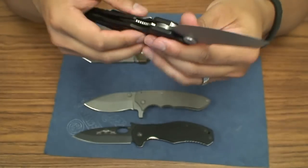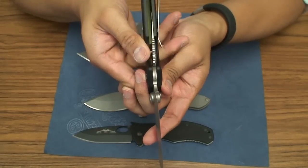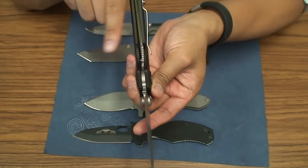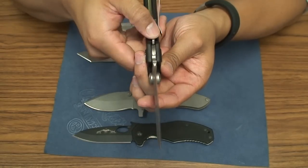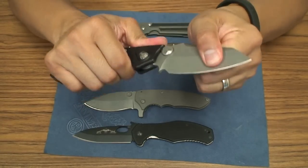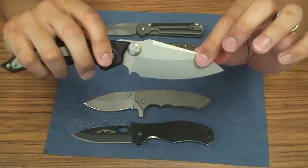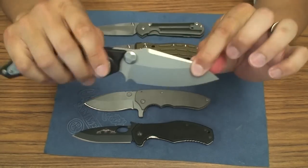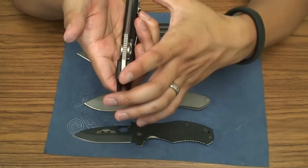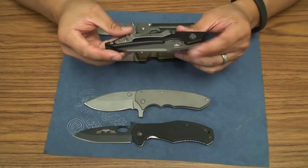Carter, usually 1313, actually noticed this in one of his videos. After I got this knife I noticed it too — it's a kind of weird feature that Microtech went with. I don't know the purpose of it, whether it prevents the lock from completely engaging to the other side of the knife as a safety mechanism or what. But the liner is fully to the other side of the blade tang and won't go any further. There's no vertical blade play, though you can occasionally muster a little side-to-side.